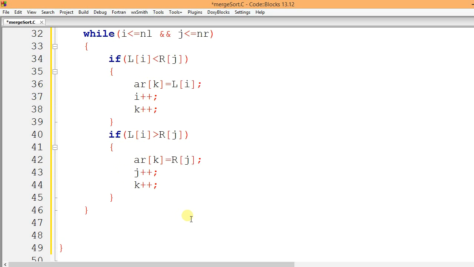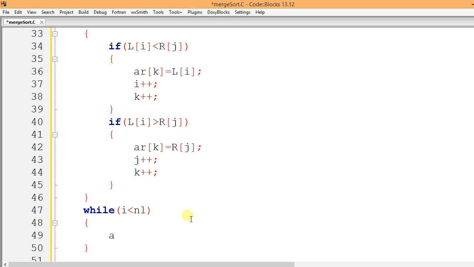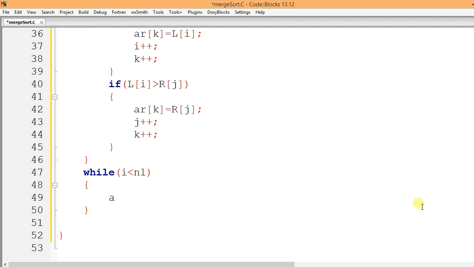Now while i is less than the number of elements of the left subarray, kth element of AR equal to ith element of the left subarray, then i plus plus, k plus plus, increment both the values.